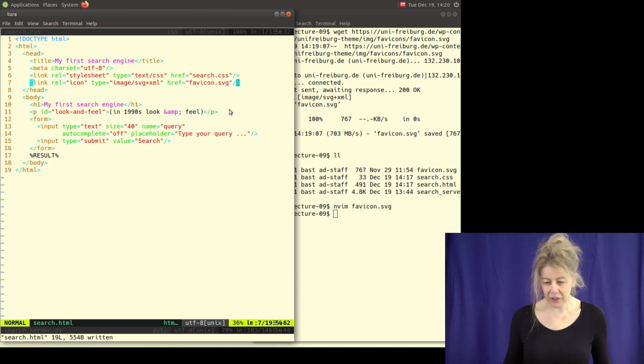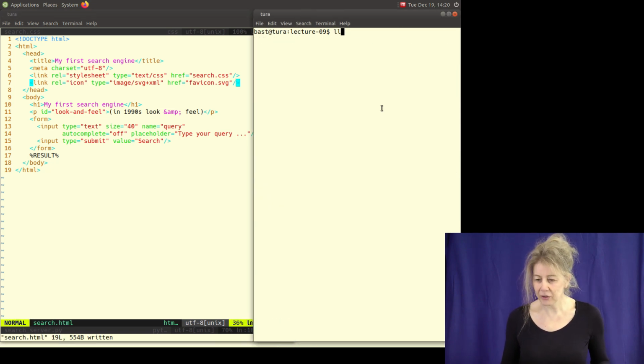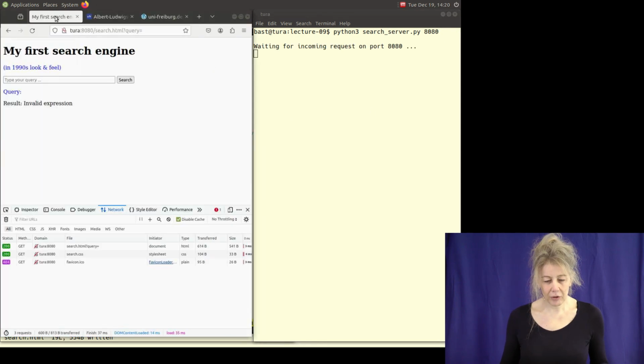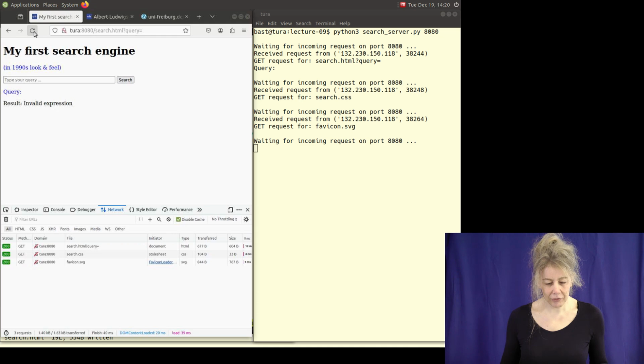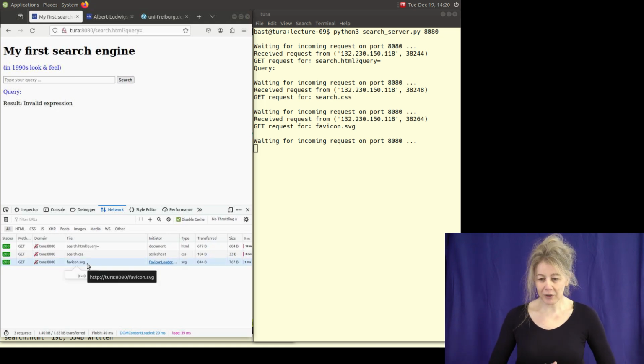So let's just see how it works. Let's restart the server, and let's see if we now get rid of this. Oh yeah, wow, it's working. Not bad. That was faster than I was expecting. As you can see here, there's now this tiny icon here, and we don't get the error message anymore. So yeah, once you have everything in place, it's really easy to add new stuff.